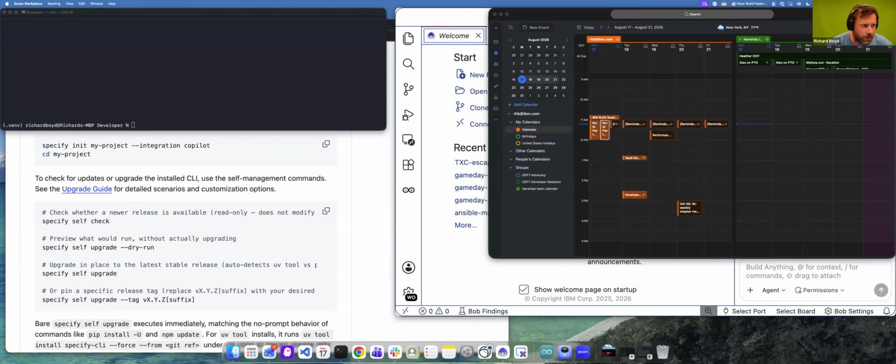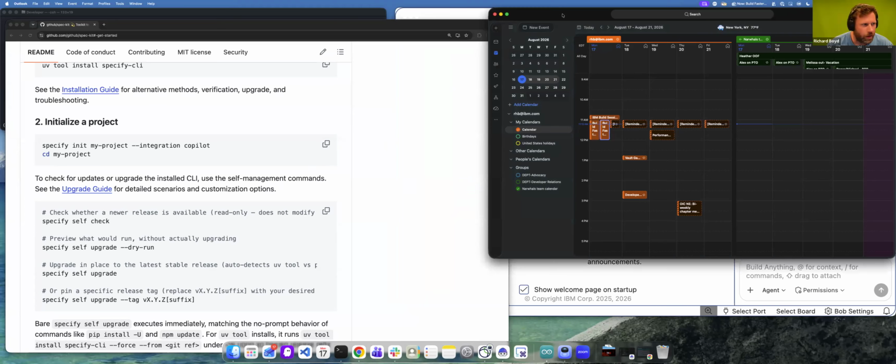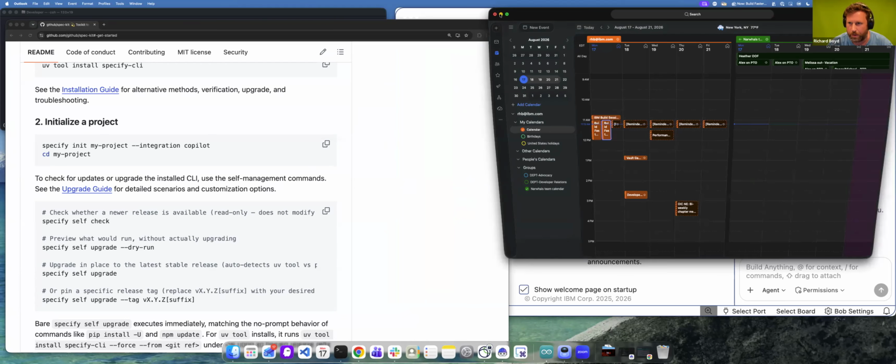Is there a curl command we can use to download the Bob CLI? I think there are instructions for installing Bob. I'm not sure about the Bob CLI. I know there's been a recent change in the Bob 2.0 that was just released. Oh, wait. I should probably hide my work calendar.